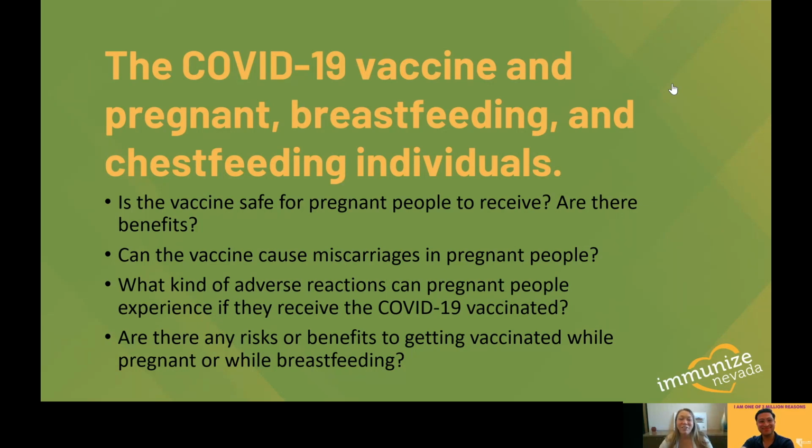The studies show that there's no evidence of any of the mRNA from the vaccine passing into breast milk samples taken as soon as 1 hour after the vaccine was given, up to 2 weeks after the vaccine was given. So mothers can rest assured that there's not a vaccine product that would pass through the breast milk to their children during breast or chest feeding. By the same virtue as pregnancy, the antibodies that are produced once a person is fully vaccinated are still passed through the breast milk throughout breastfeeding to protect the child who is breast or chest feeding.